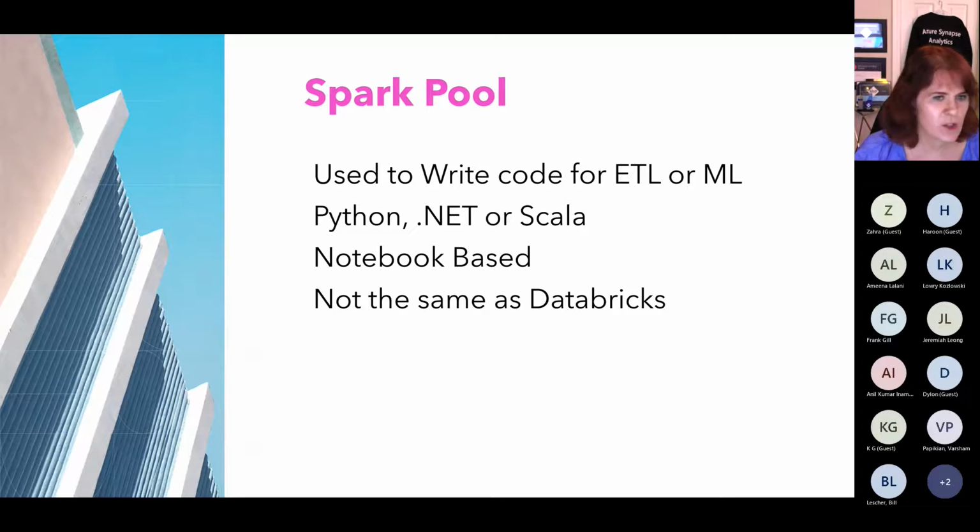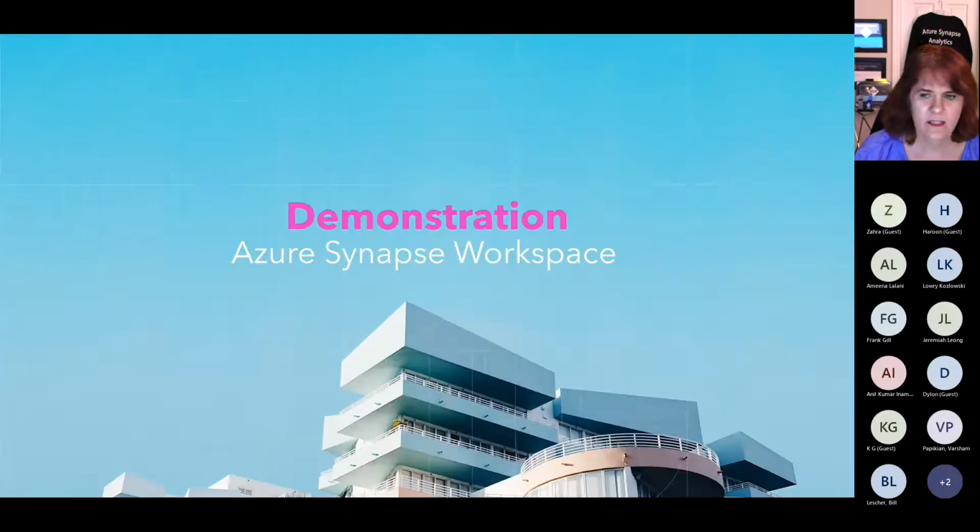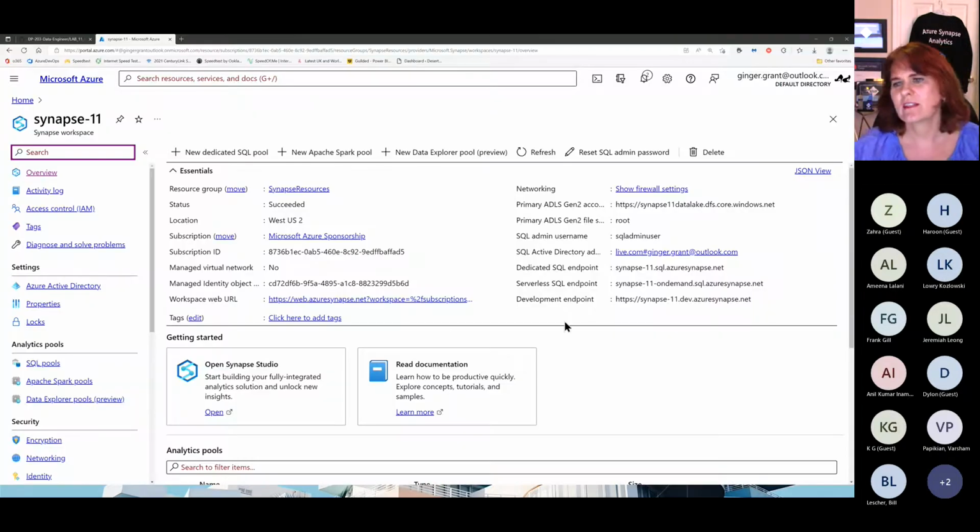So let's show you how to set that up. I'm going to show you what I call the cooking version of a Synapse environment, show you how to create one. I highly recommend that you go create one because creating one's not going to charge you. Using it, yes, but just creating it, no, you can do that. And then according to what you do, of all the things you can do in Azure, a lot of Synapse is very inexpensive because for your serverless pool queries, you're only charged $5 per terabyte. You can query a lot before you hit that terabyte limit.